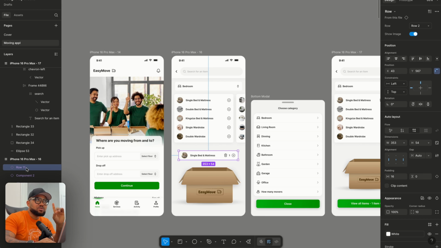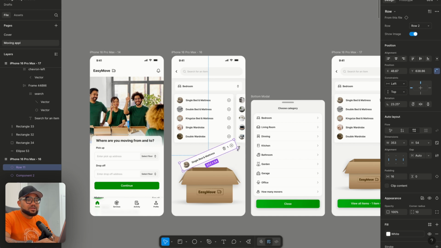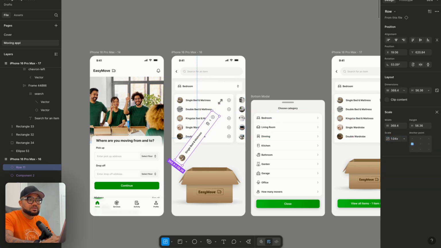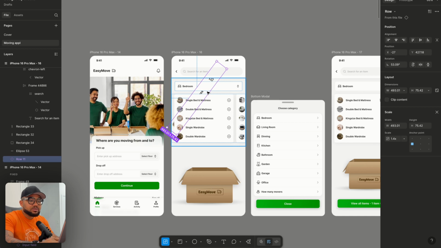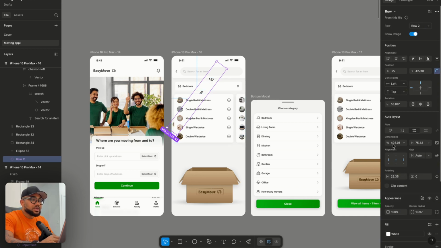The names must match, otherwise your prototype is going to be something else. Now I'm going to tweak this like this, and I'm going to just increase it a bit, push it to somewhere here, set it to the back, then come here.